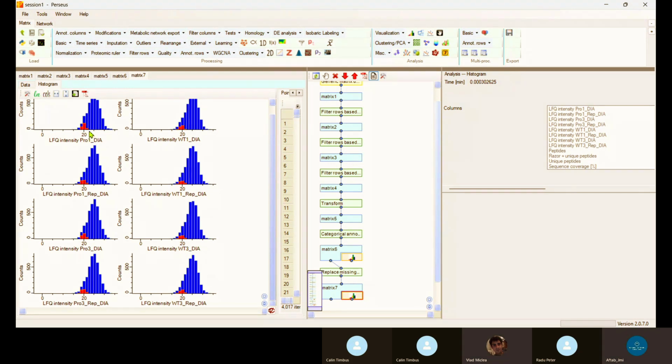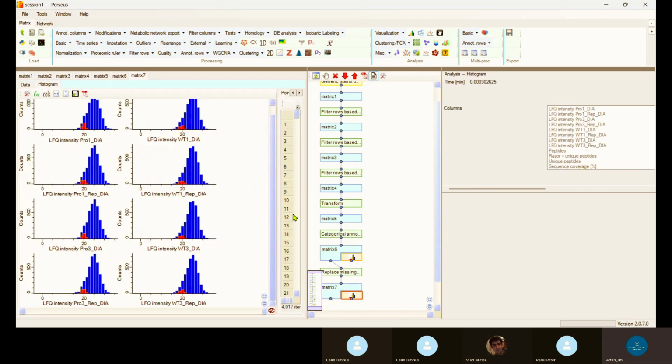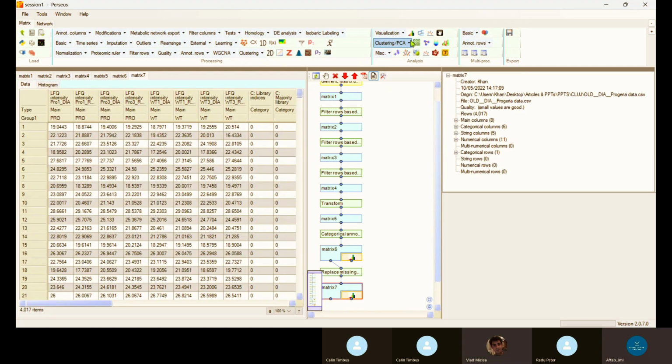Sorry, once again, I also missed this. Can you show me how you can overlap the two histograms, the one with the imputed values versus the last step? This is our matrix before imputation. Once we imputed, like now here we imputed, go to visualization again, and make a histogram.